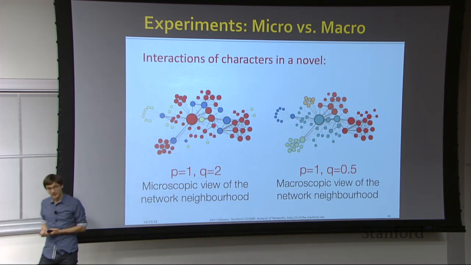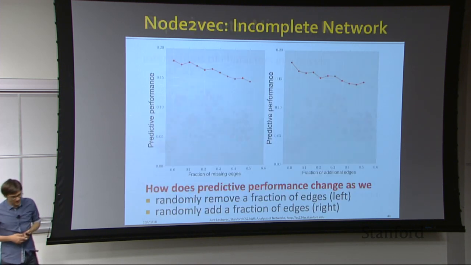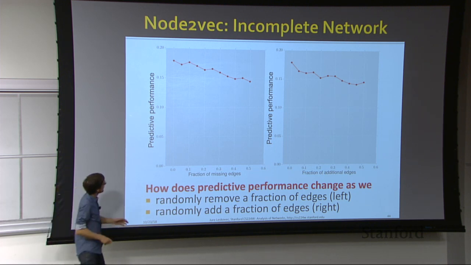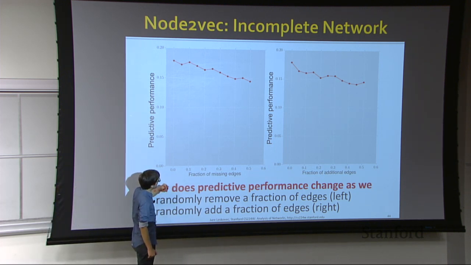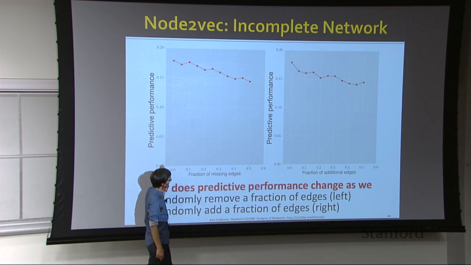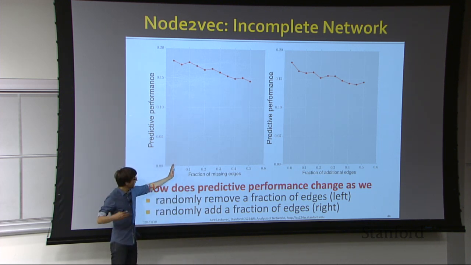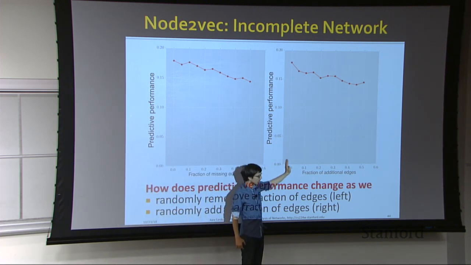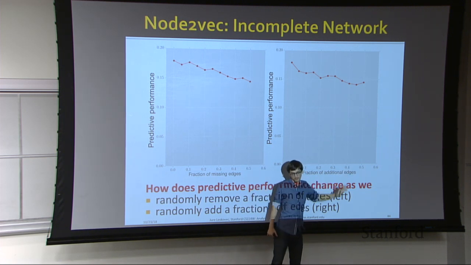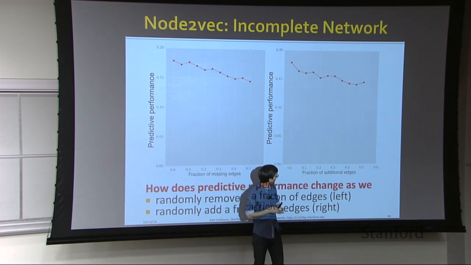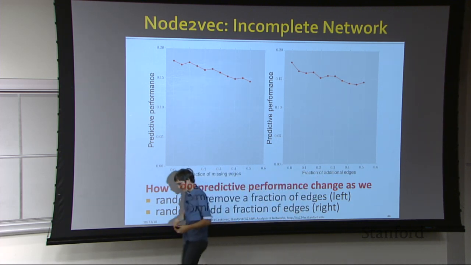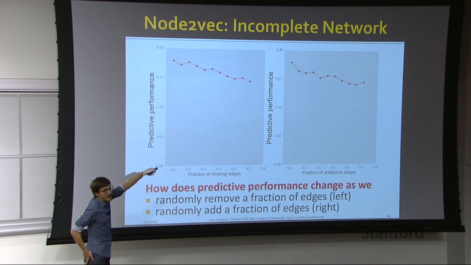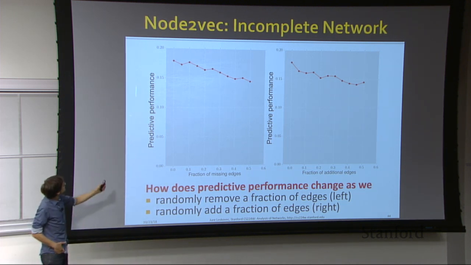The last thing I want to show you is that these methods work really well when network data is incomplete. So here are two experiments. This one is saying, let's start with the network, but let's start removing edges at random. And here we say, let's start with the network, but let's start adding edges at random. So here the network is getting sparser and sparser. Here the network is getting denser and denser, but we are just throwing random stuff at it. And we are asking, how good of an embedding do we get? So this is some node classification task.